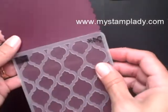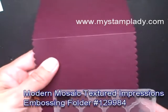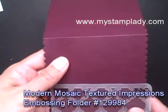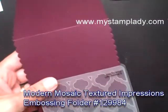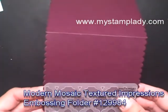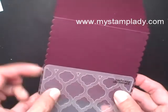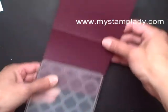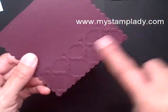Next, you can emboss the entire card front if you want. I did just emboss about up to the four scallops. I'm using this upside down because I want my embossing to be raised. I'm placing it centered along the bottom four scallops, with the rest hanging out so I don't emboss that part, and I'm going to run this through the Big Shot. When you pull that out, you'll see I have embossed just this bottom portion.